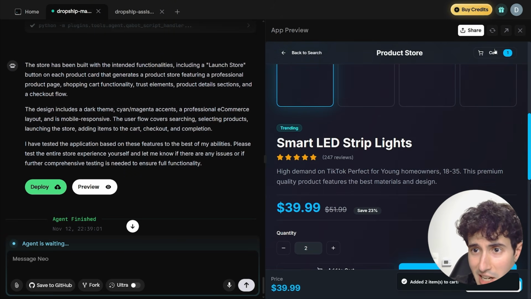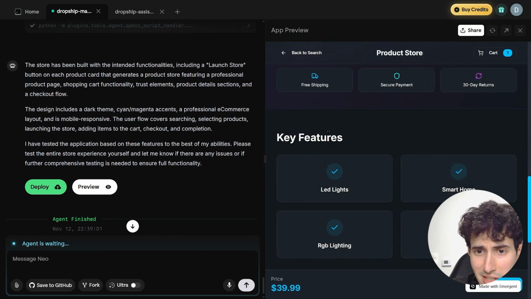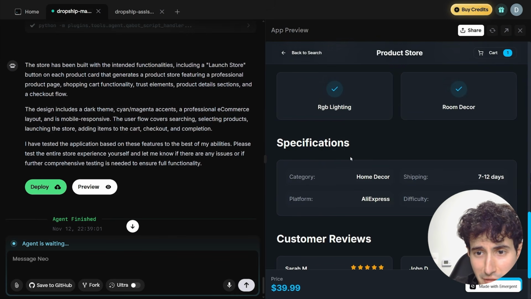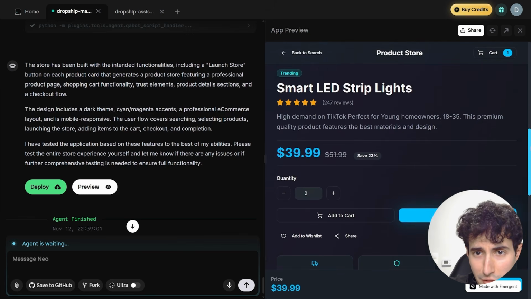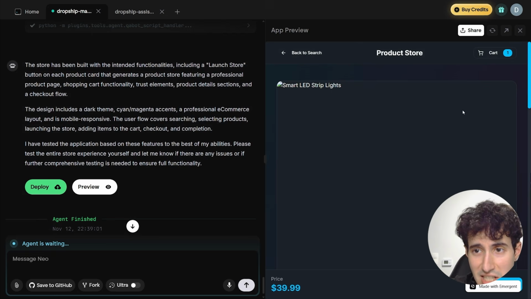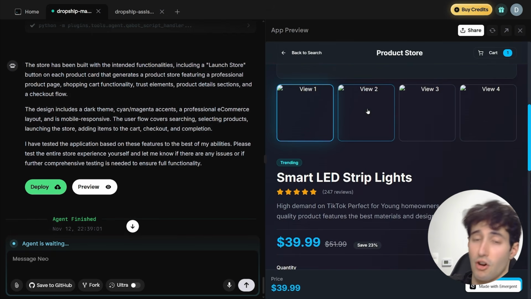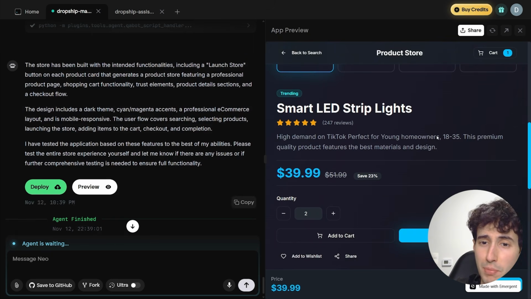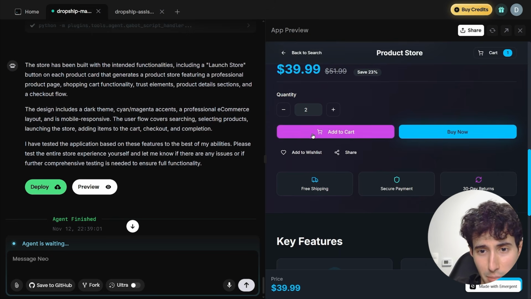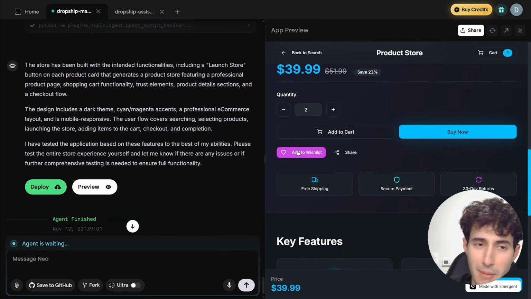As you can see, I just added it, and over here we have our cart, plus a bunch of other information like specifications and customer reviews. And if I scroll all the way over here, we can see that here is the place where we would have the images. Obviously, we do need to upload some images of this product, but I think you get the point. This basically created a storefront for this product just by clicking a simple button, which is honestly super impressive if you take into account that we just managed to build this feature with just one simple prompt.